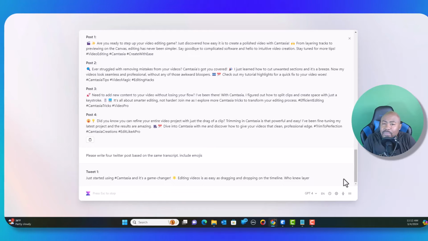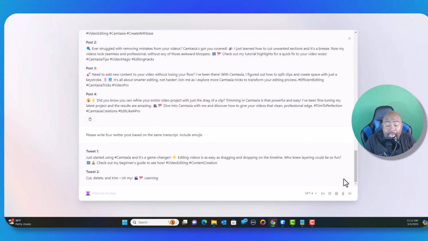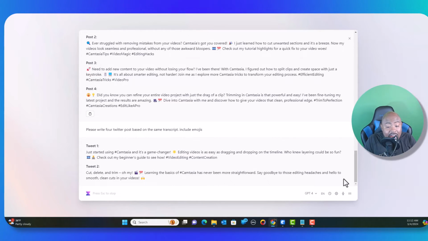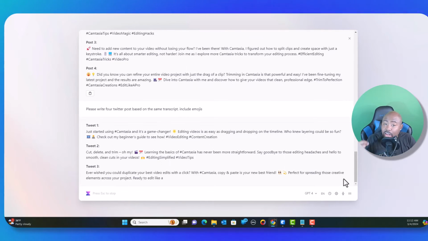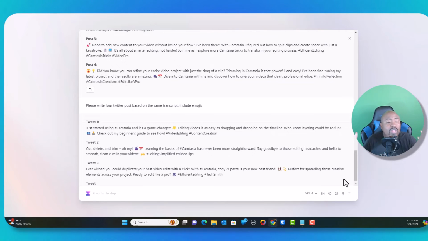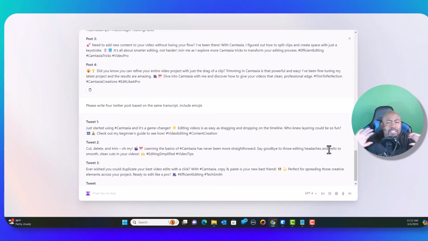Now, if you're doing something with Pinterest, you can give it some ideas. You can ask it for ideas for your Pinterest posts and so forth. So you have a lot of options there that you can use this particular program for, to give you all of your tweets and things of that nature. So you got a whole lot of stuff that you can do with this particular tool. When it comes to tools like this, I get really excited, especially if you're doing YouTube, because this is going to give you a lot of opportunity here.